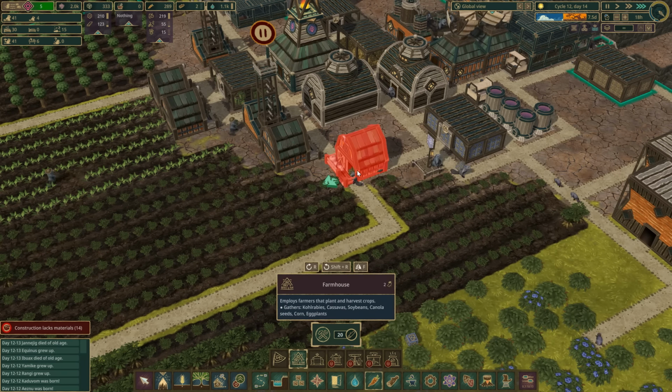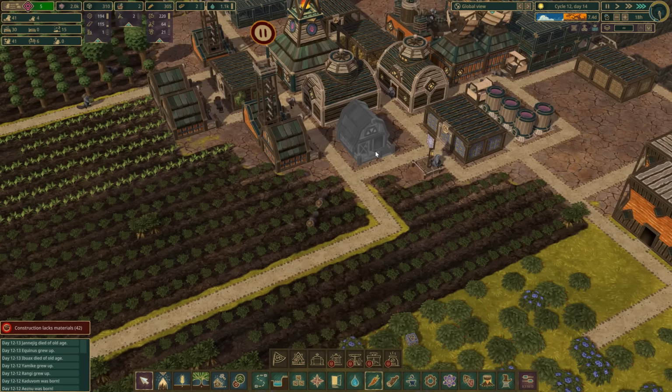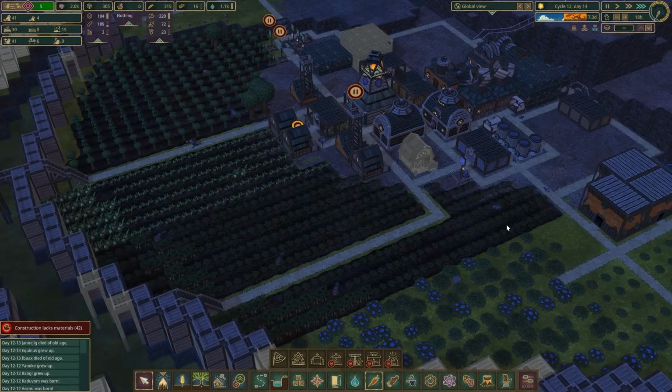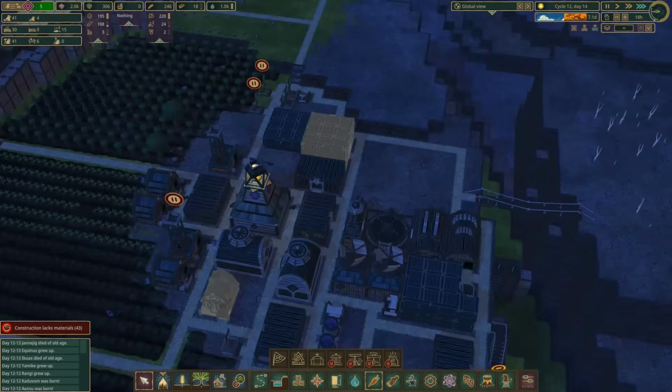Food and farmhouse. Flip you. Which way around do I want this? Maybe that way? Yeah, that way. And then construction site and the workplace is going to be important. Okay, cool. Right, if we can get that built, then I think our food situation is going to improve. I wouldn't say dramatically, but I think it'll get better. We're still bouncing between 250, 300, kind of, sort of.